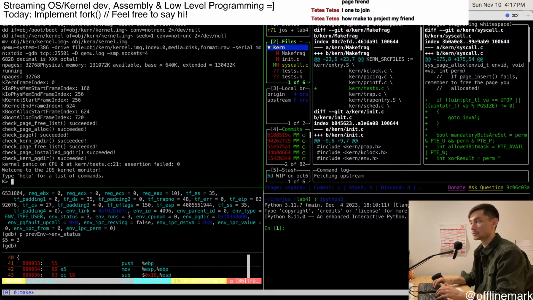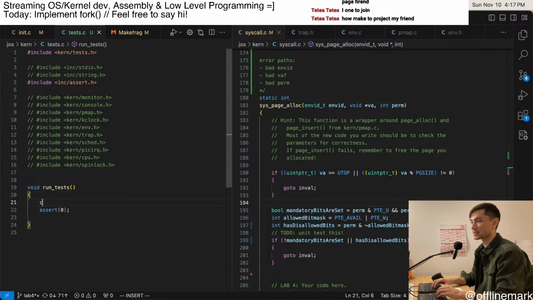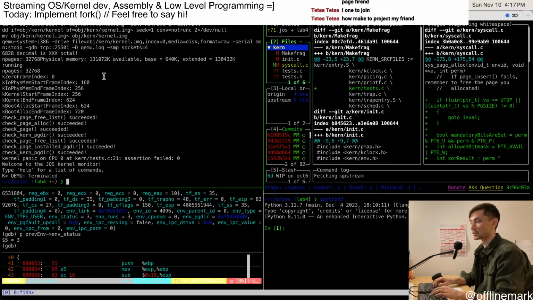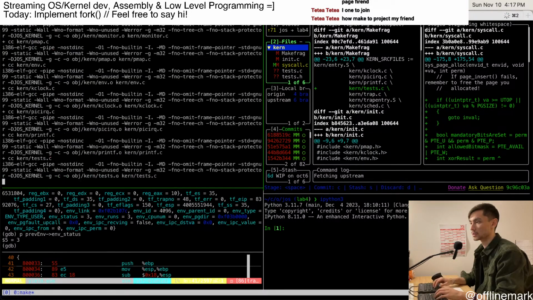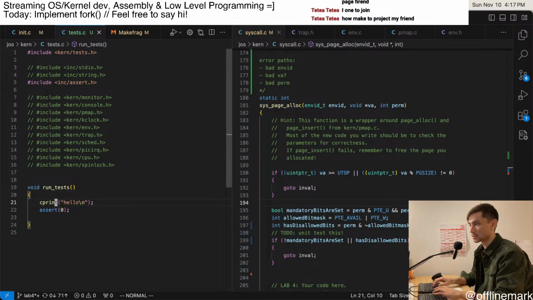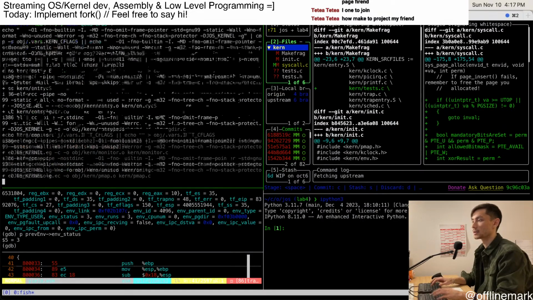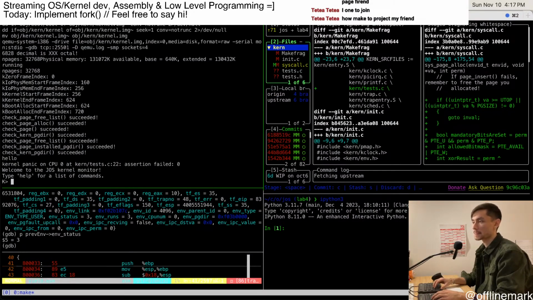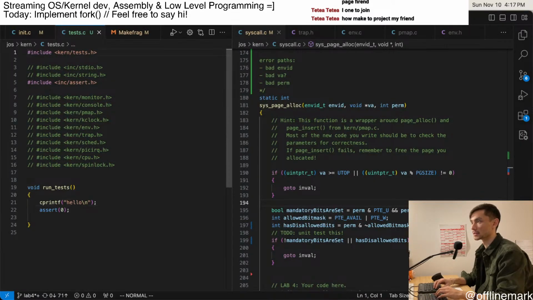This should assert. Good. So now what if I wanted to print something? Which are the common things you might want to do? This is not going to compile. Oh, oops. cprintf.